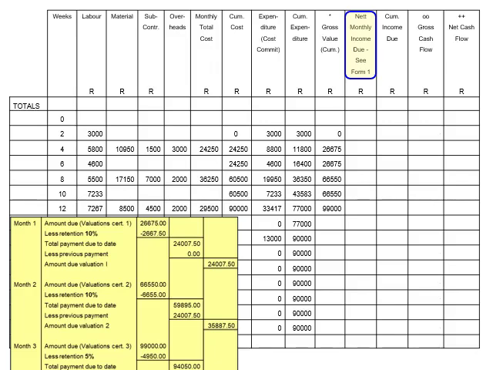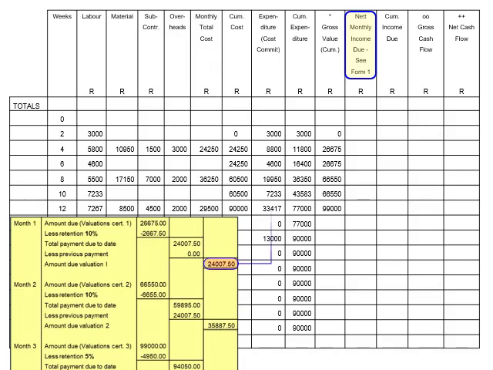The same will apply for week 8, where payment will take place in week 10, and week 12, where payment will take place in week 14. The final amount will be paid in week 26. Now, let us transfer these amounts to the budget worksheet, but before we do that, remember to round off all the amounts to 0 decimals before you transfer them. Now transfer the following under the net income due column.